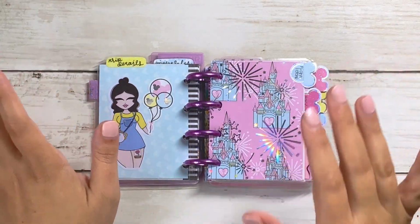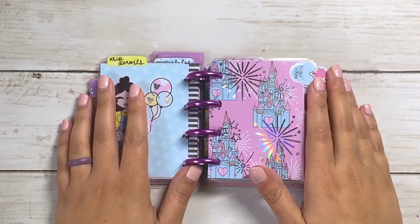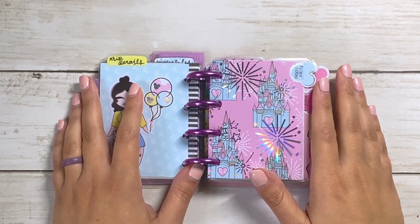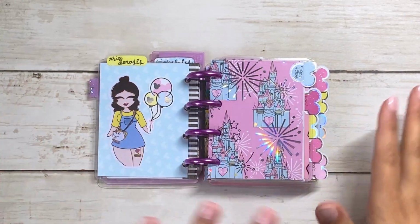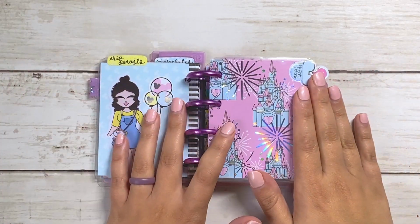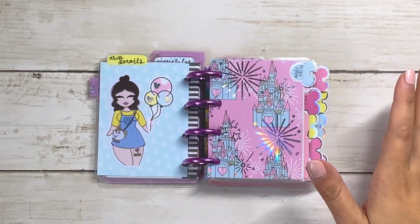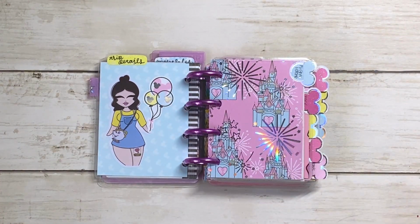Part 2 is going to be a little bit shorter and a little bit different just because I don't have too much to put in this section. And then part 3 will most likely be another long one, and I'll wait to do that as the trip gets closer and we've booked our dining reservations. So that part will probably come sometime in August.